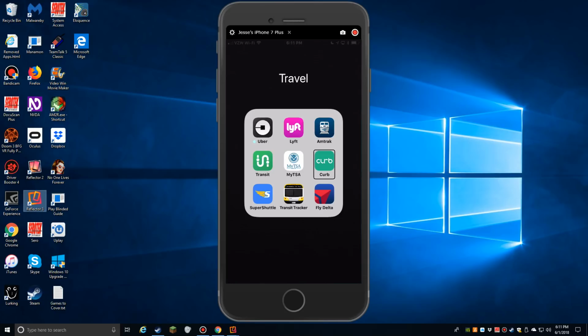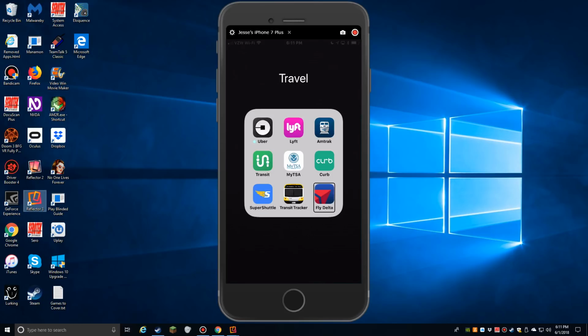That's happened a couple times, so I'm just like, you know what? It's there if I need it, but cool. Those are, I think, some essential travel apps. Super Shuttle. If you're going to the airport, you want to take a van right there. I've done that before, but I've started even taking Uber and Lyft to those on occasion now, so I've done both of those. Transit Tracker.